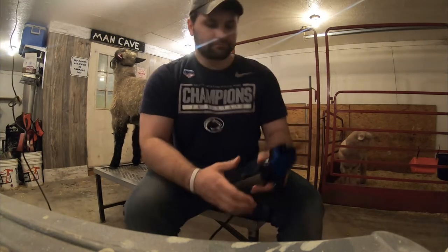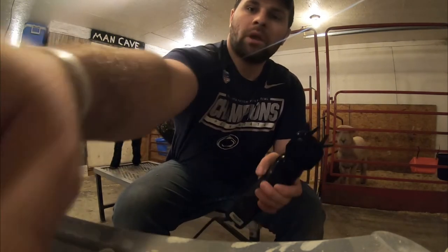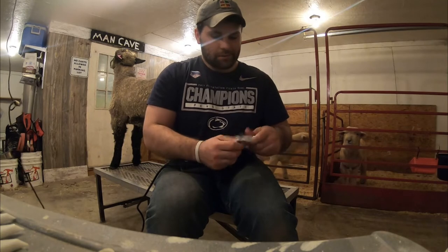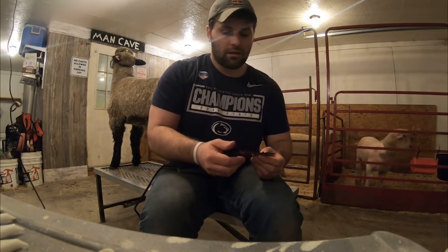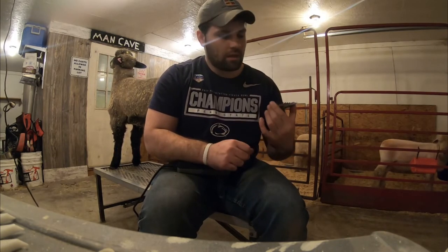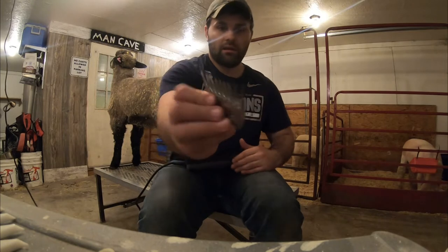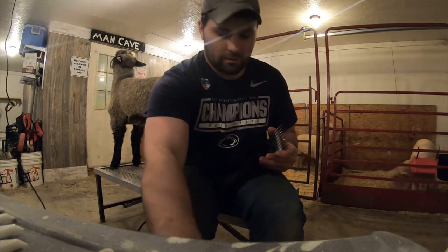Sounds pretty good. Okay. Now with these clippers, obviously with the comb cutter heads on them, we have to attach your comb and cutter. With that being said, I also purchased some cutters with it, or comb. This is a 9-tooth Apache comb. If you're not really used to shearing lambs, alpacas, or whatever you're shearing, I would definitely recommend not starting with a 9-tooth. Maybe a 13-tooth or 20-tooth if it's really your first time starting out. Because if you get going and you're not real careful, these can definitely cause a nice cut in the skin of the sheep.